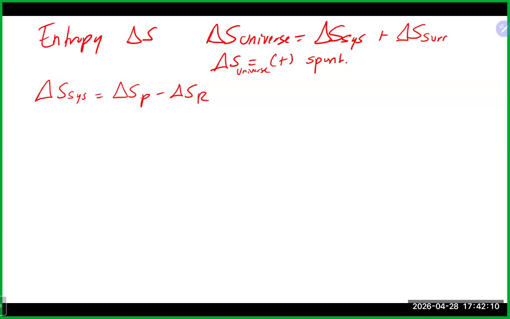One of the ways you could predict the sign of delta S is if you create, for example, more gas molecules than you started with, you have a lot more disorder than you started with, and we would expect the entropy to be increasing. And remember that as the entropy increases, that's a more positive value, and vice versa. If you create fewer gas molecules than you started with, you're making a much more ordered situation, and delta S becomes more negative in that sense.